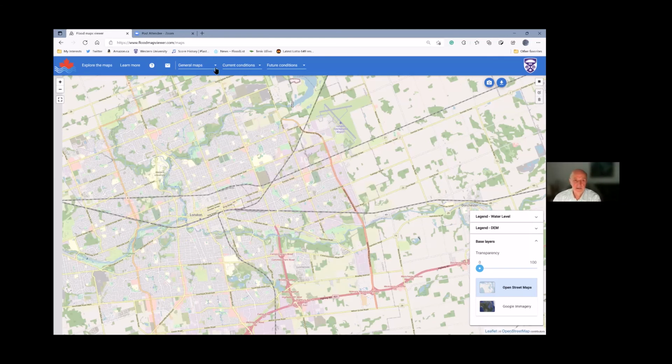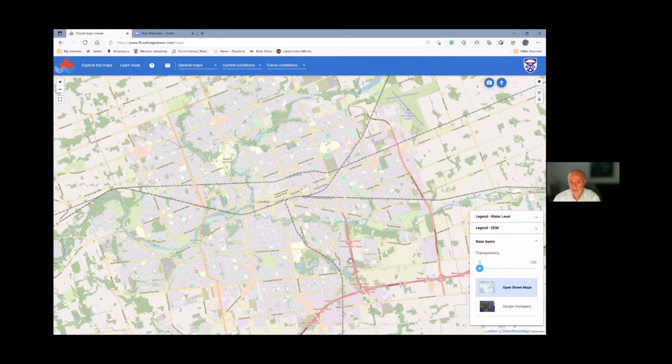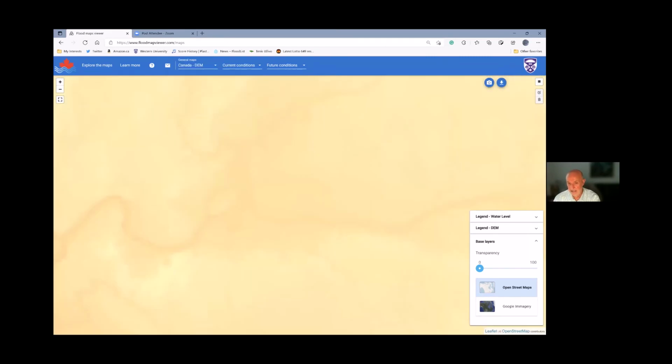The choice of maps is relatively straightforward. You select what you would like to show, and that is immediately displayed. So these different shades of orange are showing the surface of the land elevation.